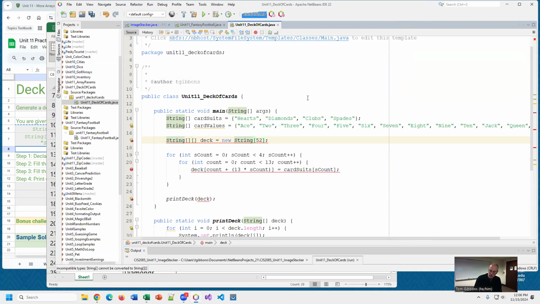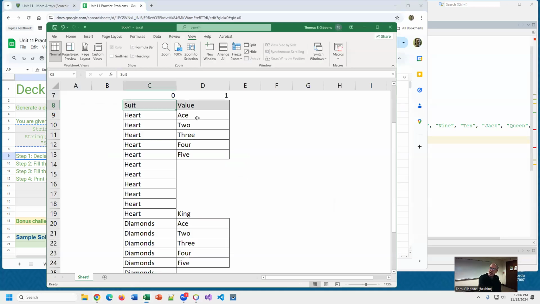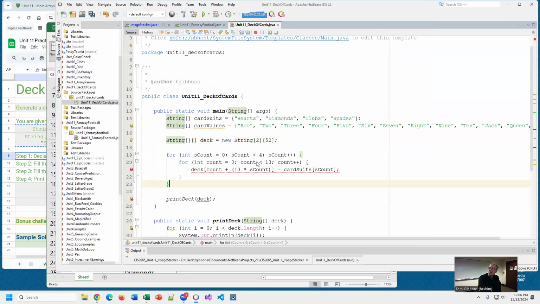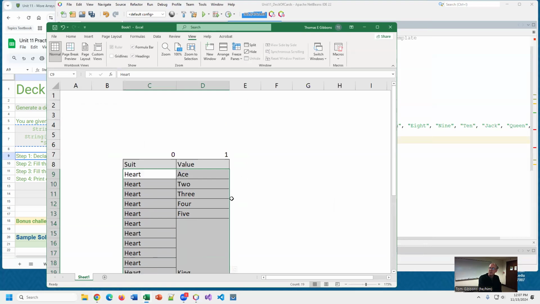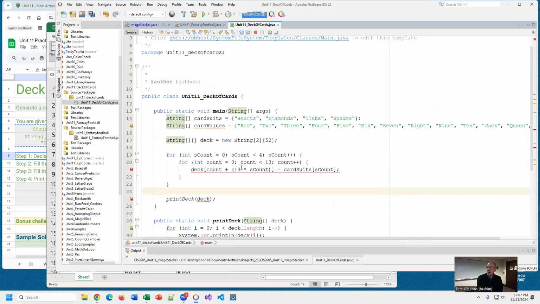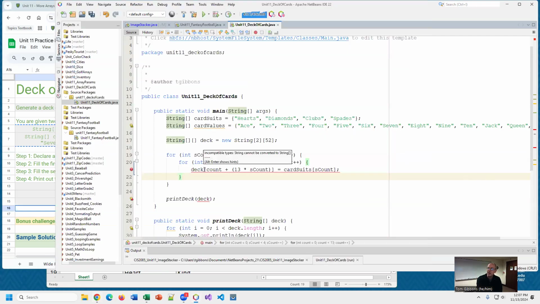The first index is going to be just 2 values, 2 columns. Is it the suit column or the value column? Those are my 2 columns. And then the next index is which row it is, going down the table. So I'm basically creating this table of values here. I'm always going to put the suits in the zeroth column. Every time I reference the deck, if it's a suit, I put it in the zeroth column.